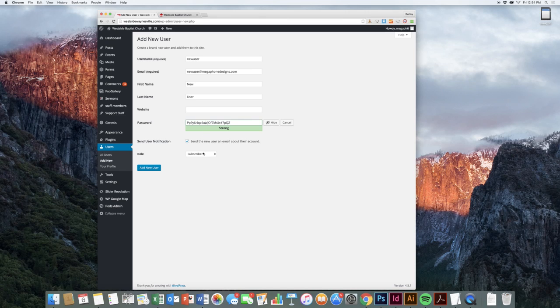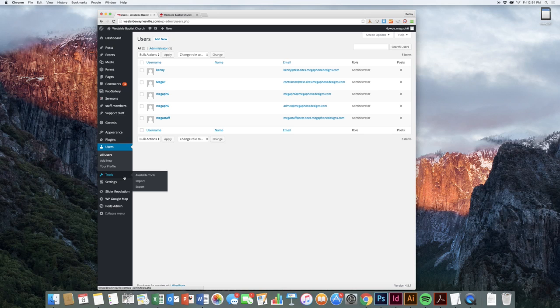Then we can set this to be any of these titles. I think most of the time you're just going to want to make people administrators. You can experiment with other roles instead, but most of the time you'll want to be doing administrators. You click Add New User, and now it's all set up to go. We're not going to keep that user though, so we will move back over here, leave this page.